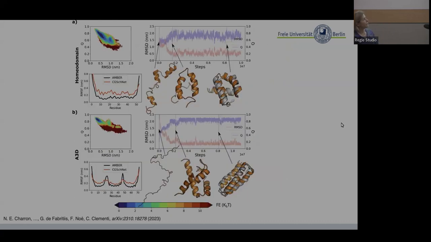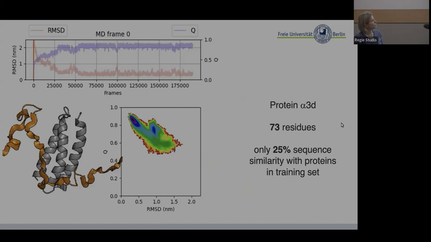We can do larger proteins, and we can compare with very stable proteins like this one. Q is the fraction of native contacts. RMSD is the root mean square deviation from the native state. So this is the native state. You see, this protein is very stable, mostly populating the folded state. We can do all-atom simulations in the folded state to compare the fluctuations, and we get good qualitative agreement. I want to show you more about this protein.